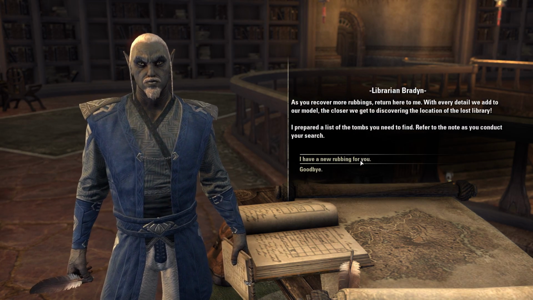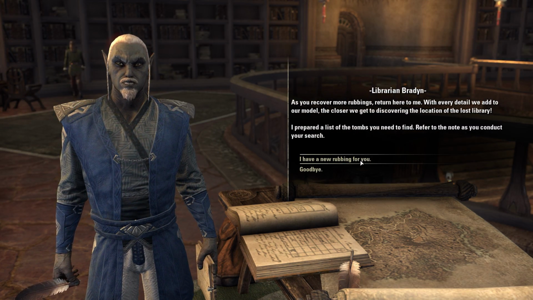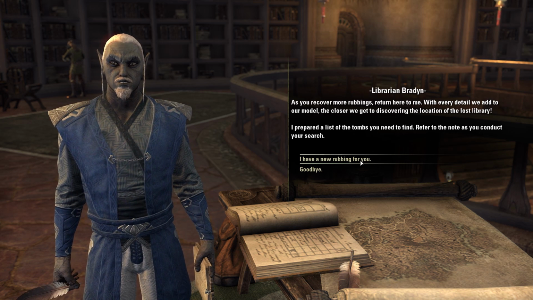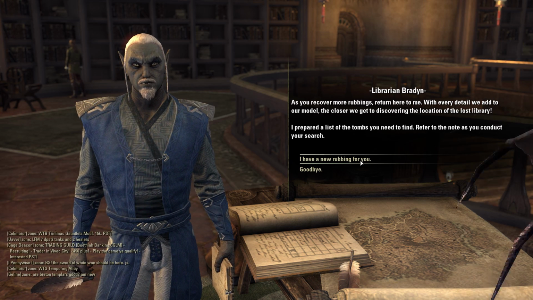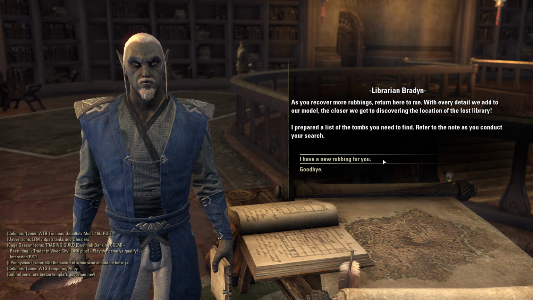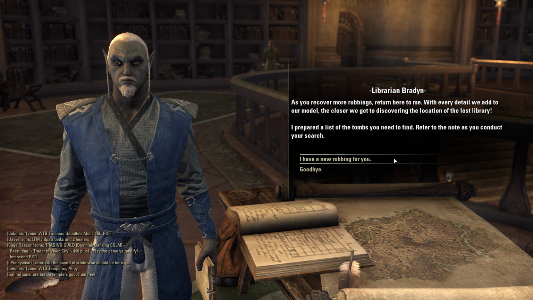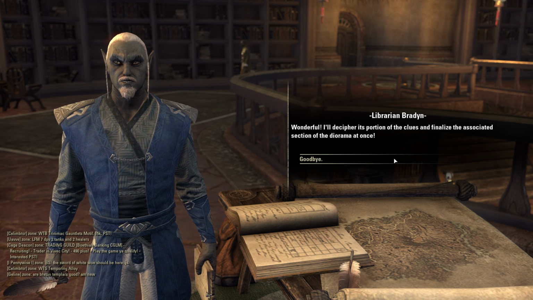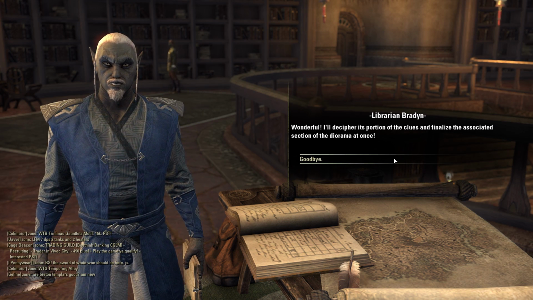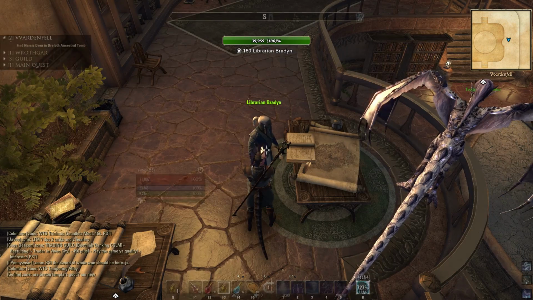As you recover more rubbings, return here to me. With every detail we add to our model, the closer we get to discovering the location of the lost library. I prepared a list of tombs you need to find. Refer to the note as you conduct your search. I have a new rubbing for you. Wonderful! I'll decipher its portion of the clues and finalize the associated section of the diorama at once.